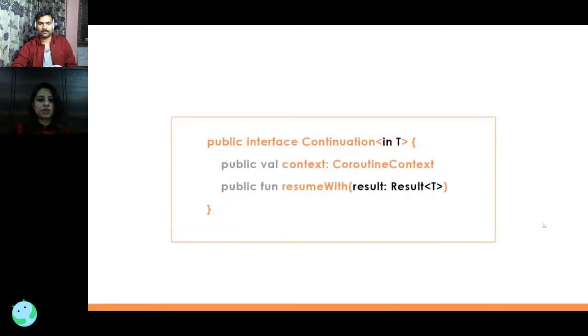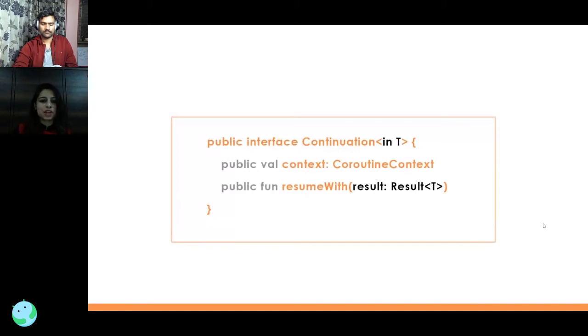From Kotlin 1.3 onwards, you can also use these extension functions resume with a parameter, and resumeWithException. These are nothing but specialized versions of resumeWith, which we discussed in the previous slide.